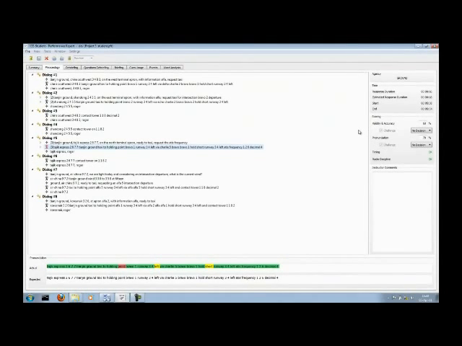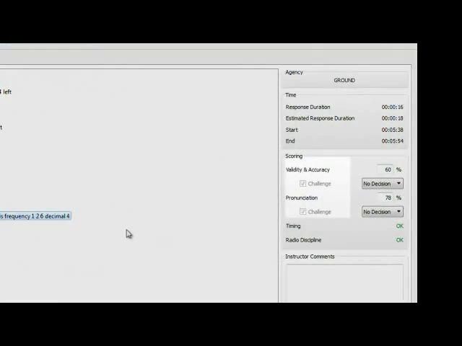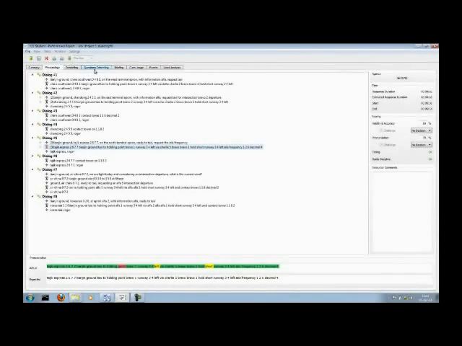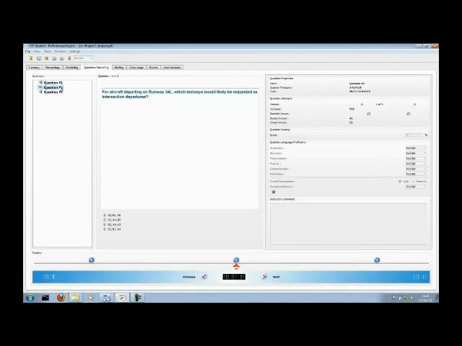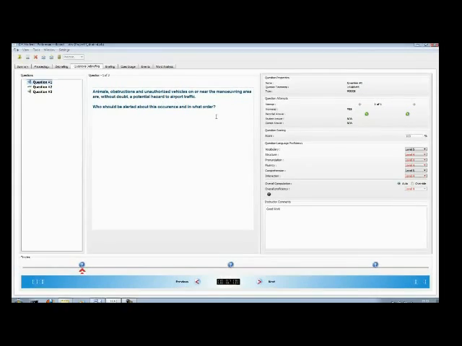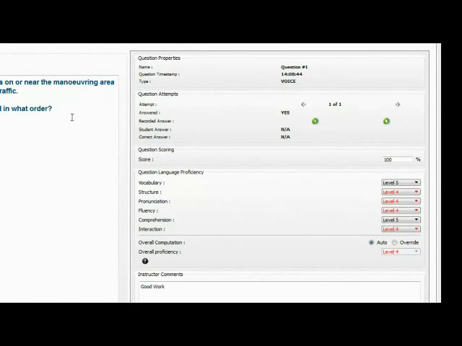Scoring of the phraseology is also displayed, scoring that can even be challenged by the student. Questions are debriefed, providing full details about the student's responses. While voice questions can be replayed by both the student and instructor, they are reviewed by the instructor to assess the student's English language proficiency, with reference to ICAO criteria.